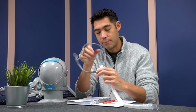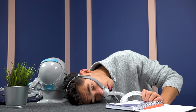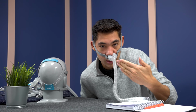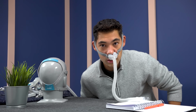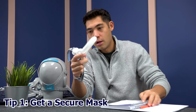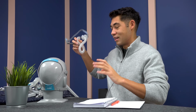When you're wearing it, I shall put it on. Okay, say I'm sleeping on the side and I twist. As you can see, the elastic moves it and it doesn't go back in place. So it's kind of annoying if you're sleeping on your side. I do not recommend having a lot of elasticity in your CPAP mask if you are a side sleeper. Importantly, you should have some forms of adjustment. Okay, so we're gonna put this as not that good.